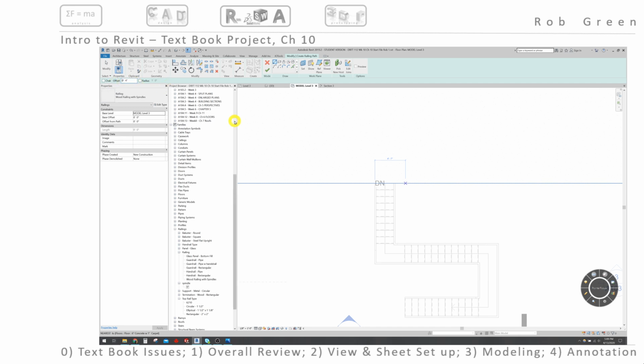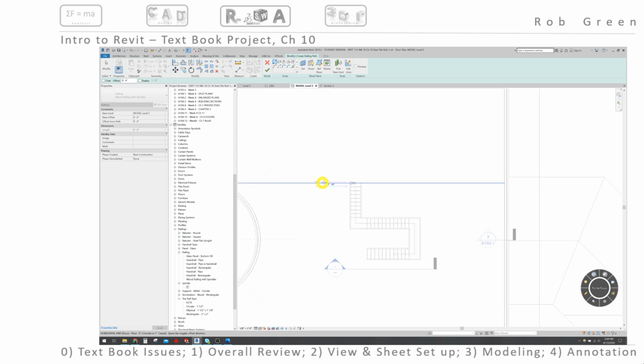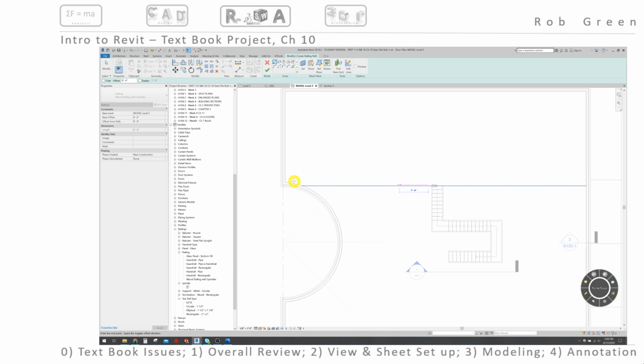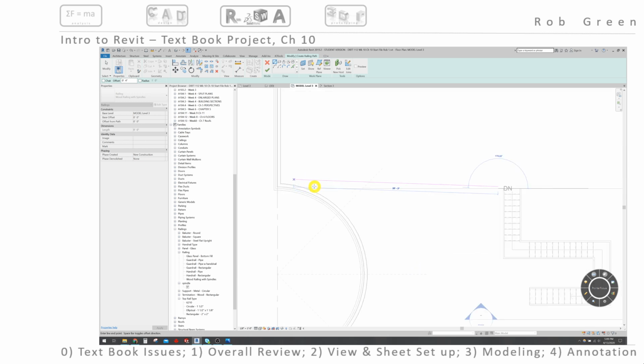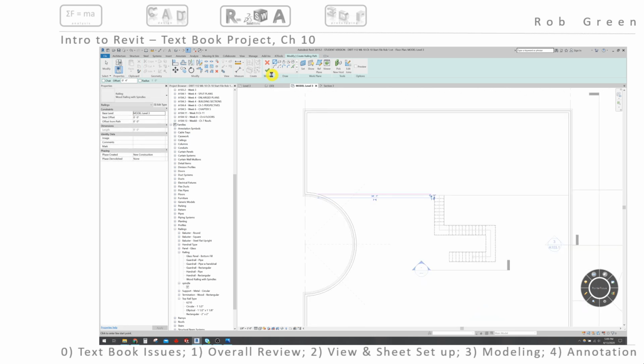That's what the textbook asks us to do, and I'm going to be drawing a line. And notice that the railing is going to be out in the middle of the air, so I'll hit my space bar to reverse that. And I'm going to extend it over until I see the wall. I'm going to click OK.